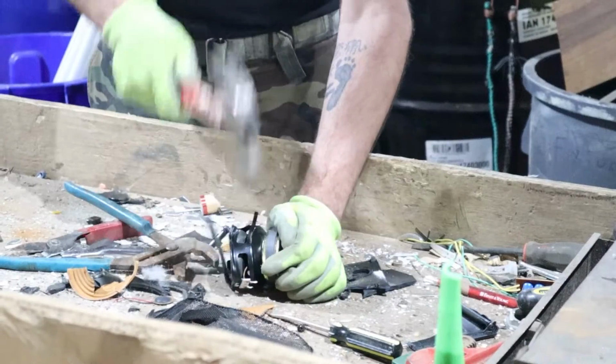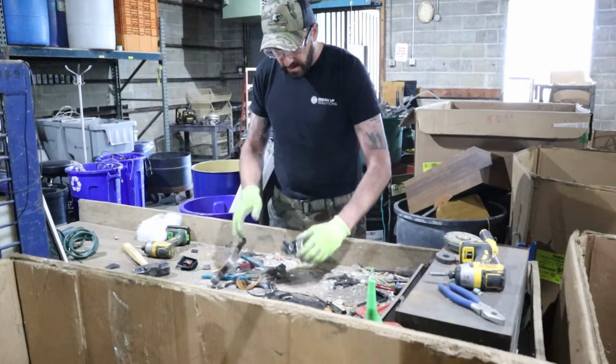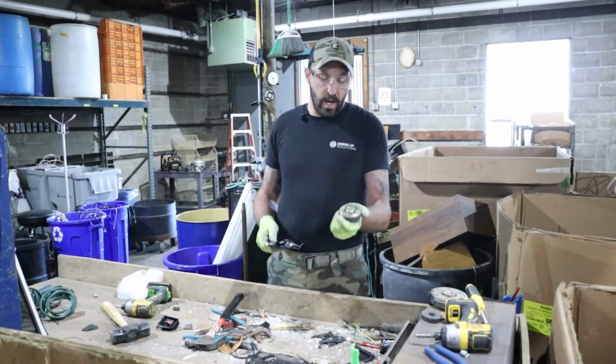This is probably about the smallest magnet I'll mess with. Anything smaller than this, I'm just going to hurt myself, right? I have to have something to hold on to.